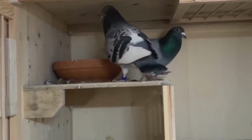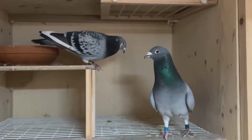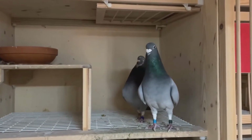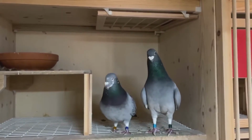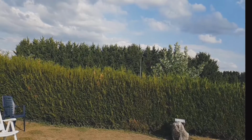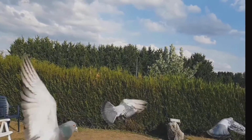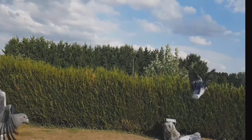When settling the birds in the flying loft, we follow a simple routine. We show them where to enter or trap safely, guiding them through the trap a few times by hand. A few peanuts waiting for them after trapping encourages them to do so quickly. This routine should remain consistent, with the same sequence of loft fly or exercise, landing, trapping, and peanuts.